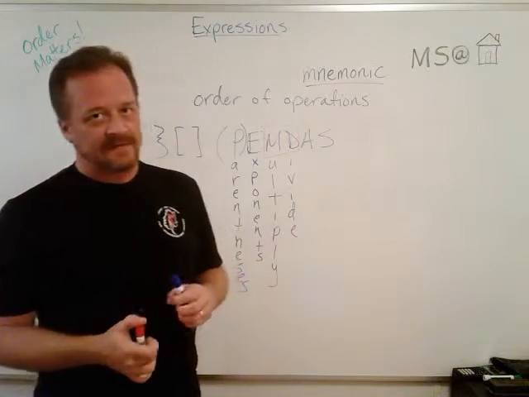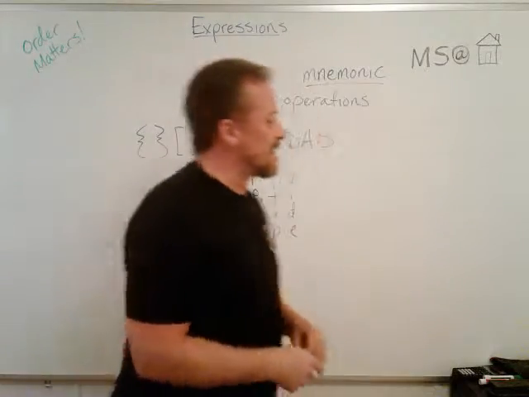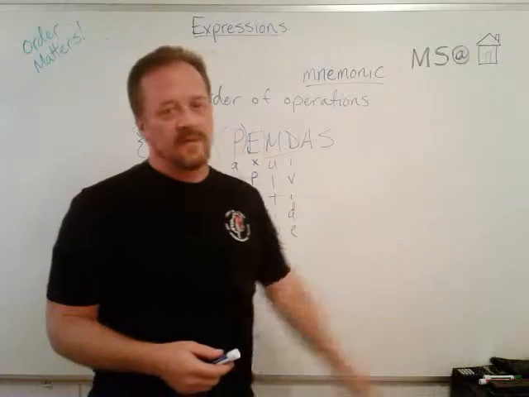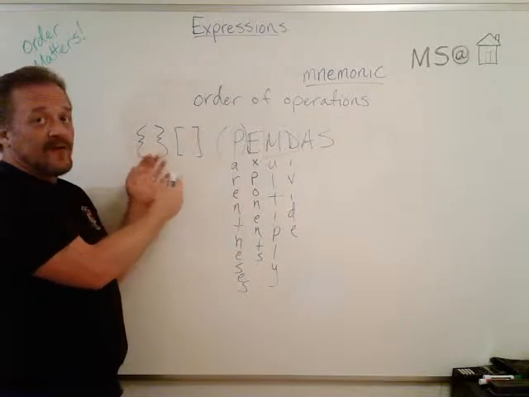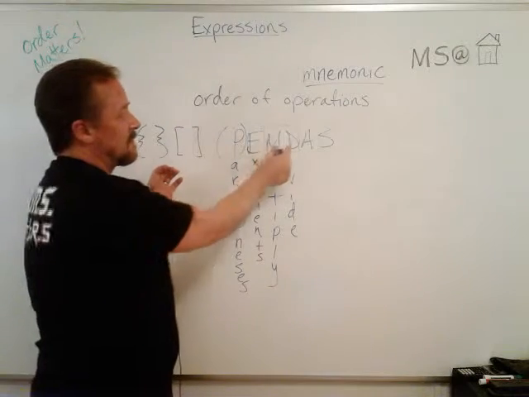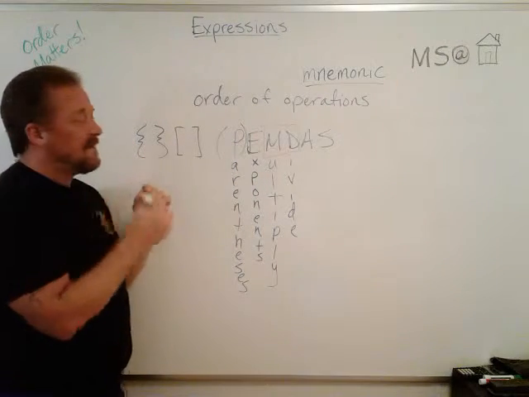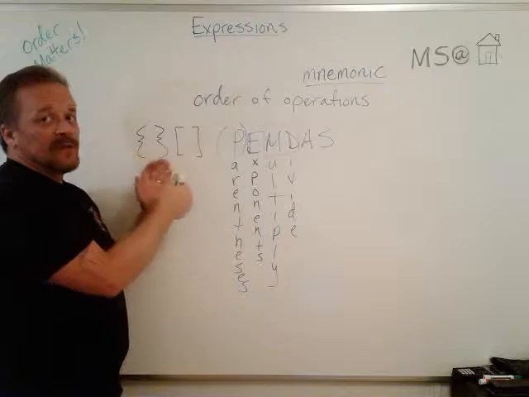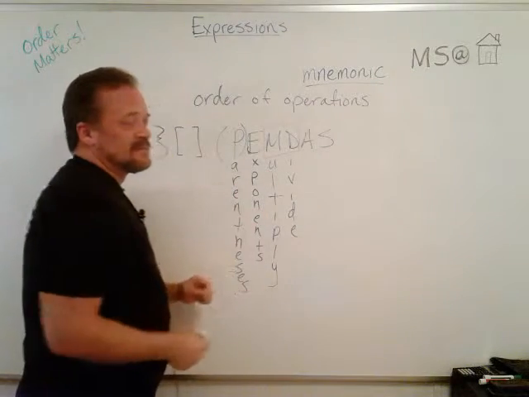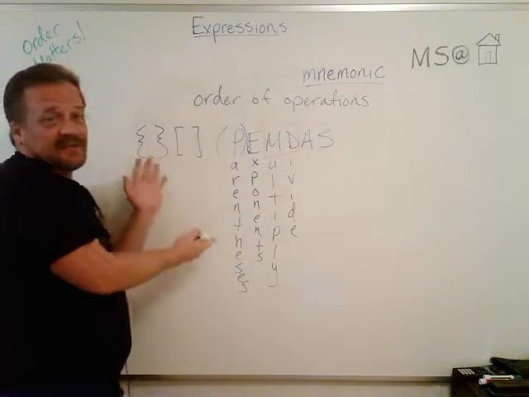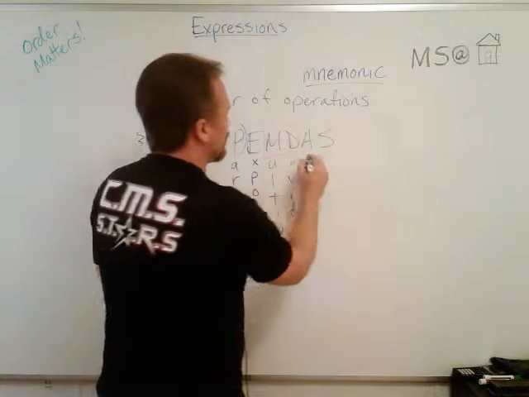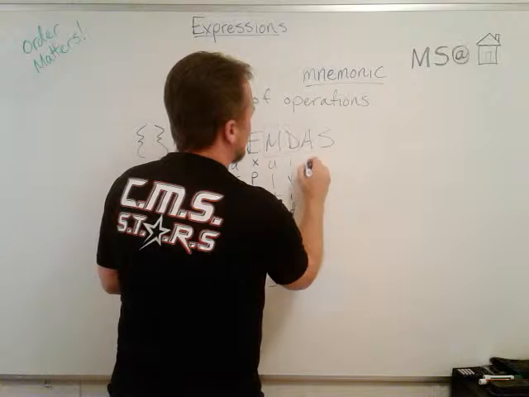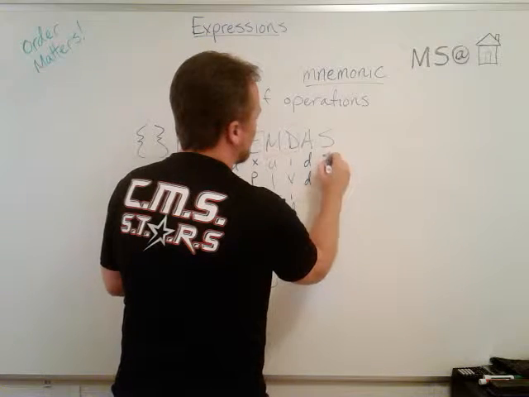Left to right, okay? So if you have an expression that's laid out this way, and division happens to be the first thing there, you're going to do that first if you have both multiplication and division, okay? Do whatever is leftmost first, and then work your way left to right, okay? If multiplication is the first thing, do it first.